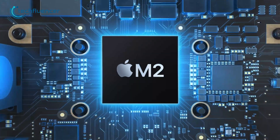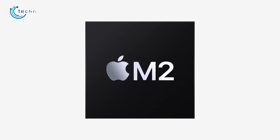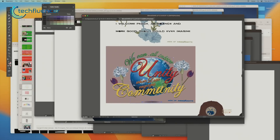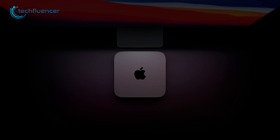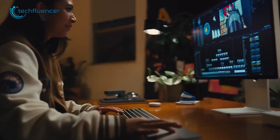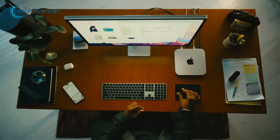And finally, the M2 Mac Mini is undoubtedly the best mini PC for video editing you will find on the market. Powered by an M2 chipset, this mini PC is capable of handling intensive editing tasks such as 8K ProRes videos. With up to 24GB of memory and a maximum of 2TB of SSD storage, the M2 Mac Mini offers plenty of power and storage for demanding video editing projects. Additionally, it features Wi-Fi 6E including Bluetooth 5.3 providing fast and reliable internet connectivity. Besides that, it can support up to two displays including 4K and 5K monitors or a single 6K screen at 60Hz, which is perfect for multitasking and editing high-quality visual content.